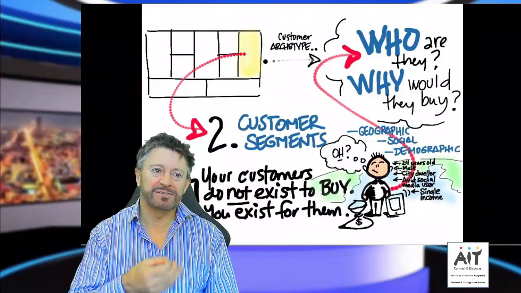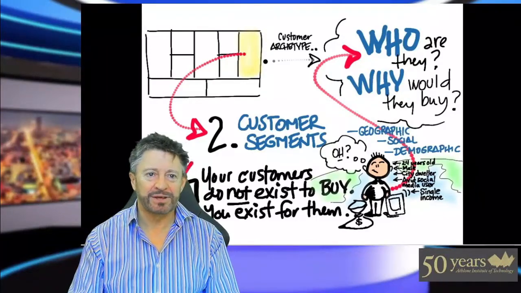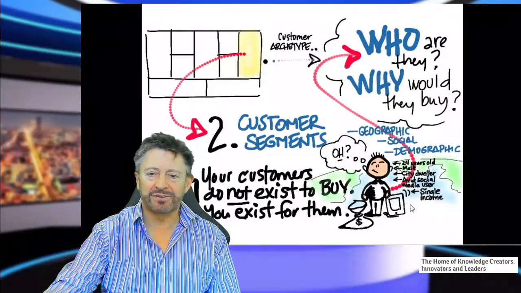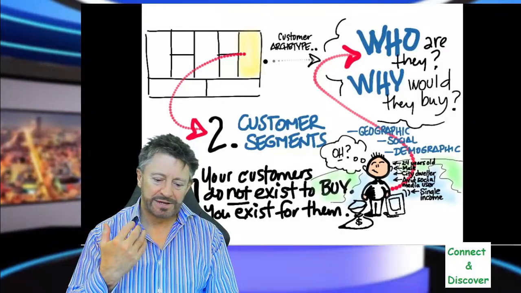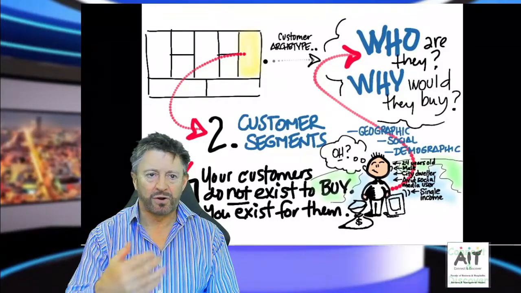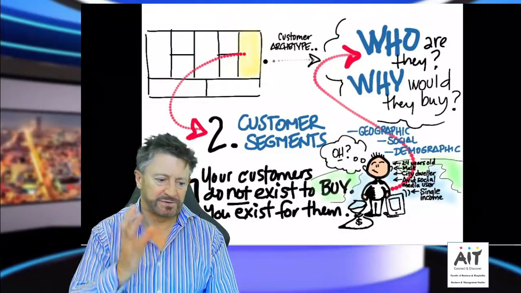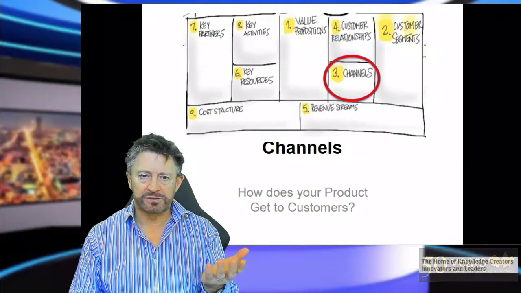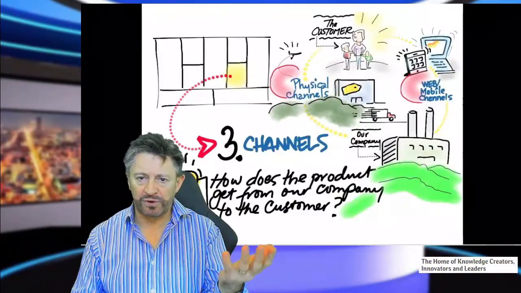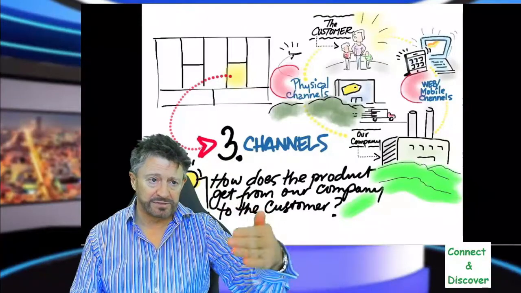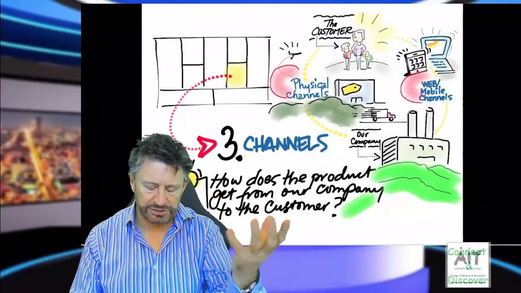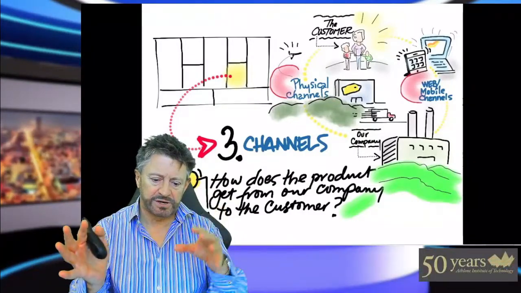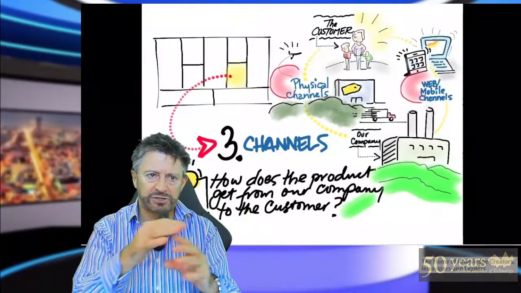So why they exist: you exist for them, your reason for being. And then we look at who they are, how old they are, age categories, geographic breakdowns, gender, and so on. All of these different types of segmentation of your customer. And then of course we have the channels. How do we get our products to the customers? That could be a whole range of ways. I'm going through the whole canvas today, so that's why I spent so much time on that part of it. It is so critical to understand who your customers are, what your value proposition is, and building that relationship and getting it out to the customers.